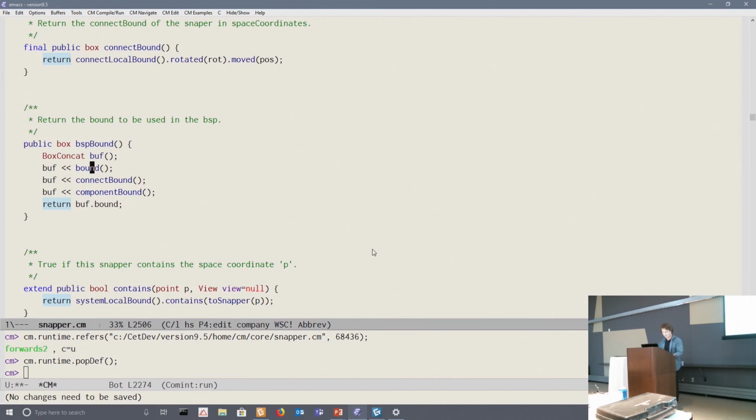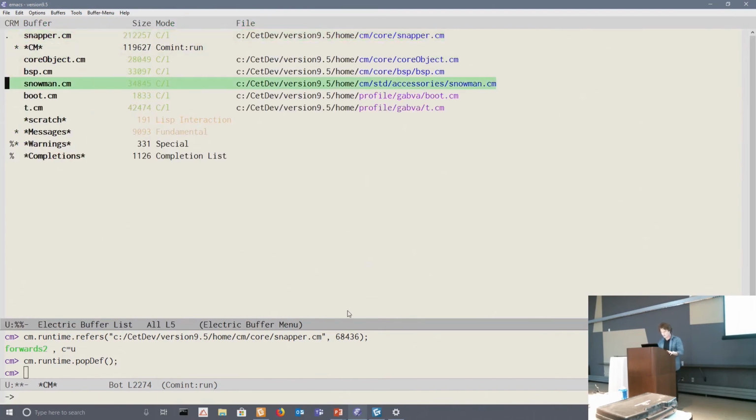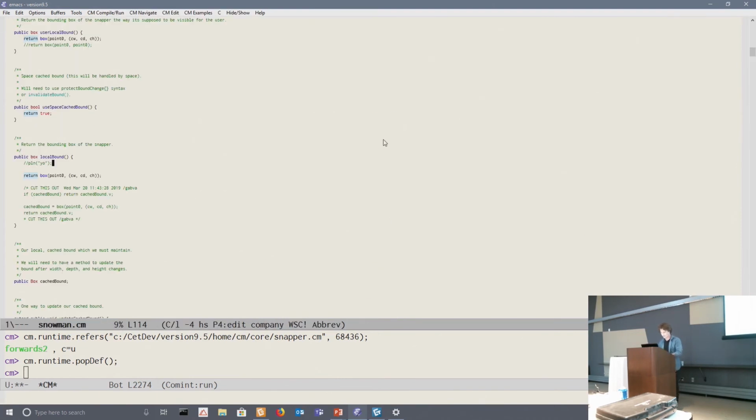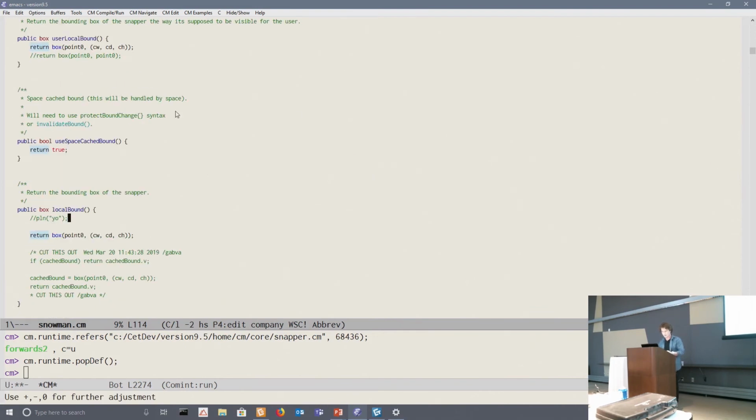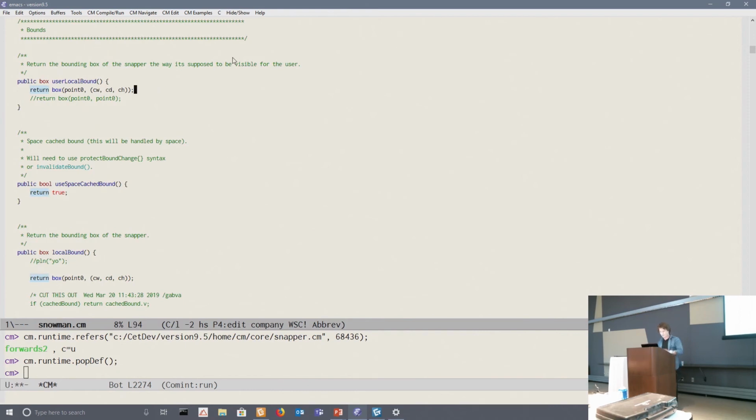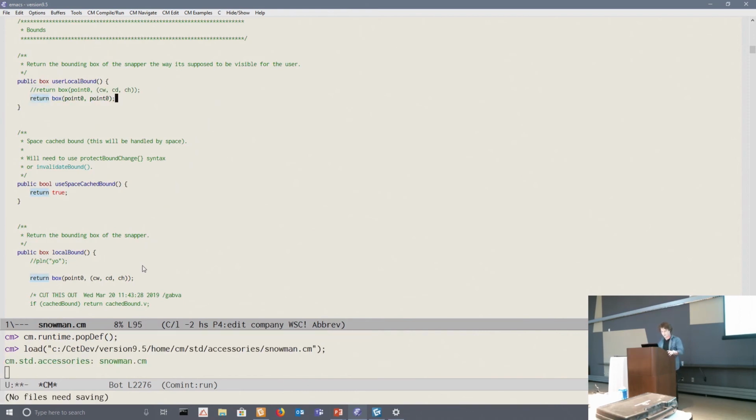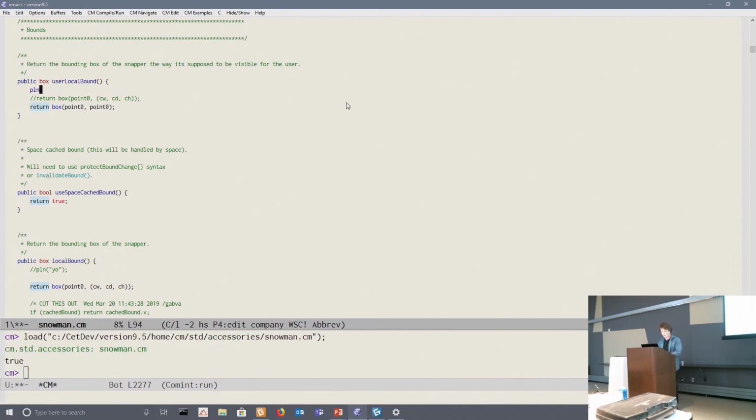I'm actually going to dive into Snowman. I got some code in here for you guys. Let's hop out here a little bit. So I'm just going to show you guys what happens when you mess with your user local bound. I'll even throw some trace in there.